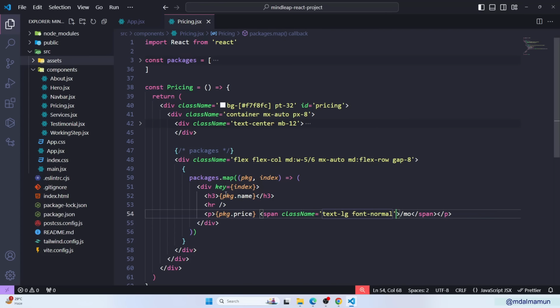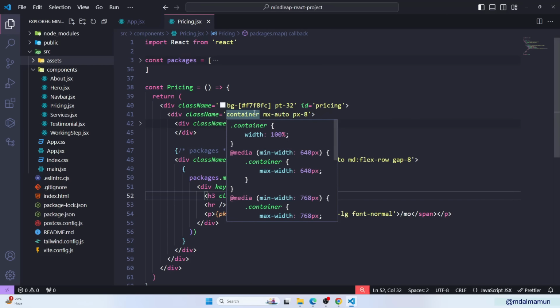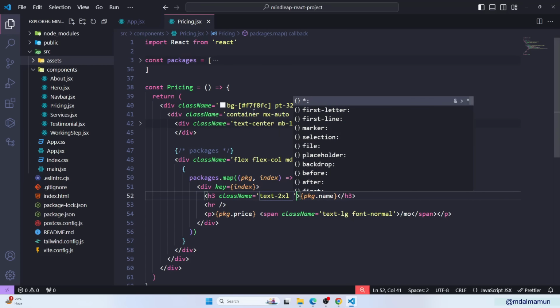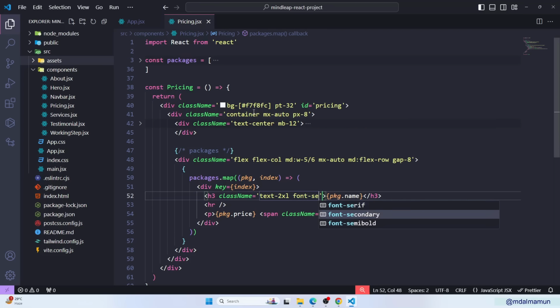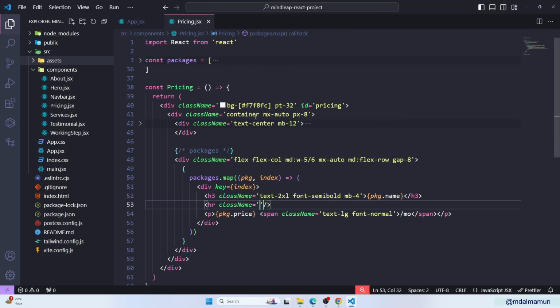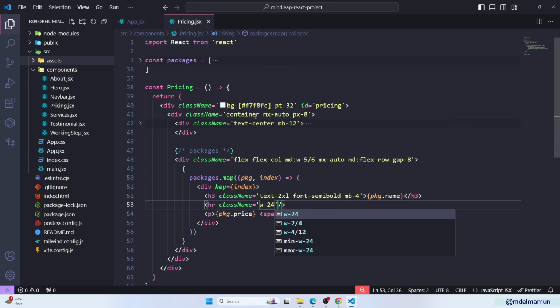Okay, and let's style this h3. So this h3 will be text 2xl. Then we will have font semi bold. Sorry, that would be semi bold, and then finally we'll have margin bottom 4. And on the hr, that means horizontal line, here we'll define w will be 24.